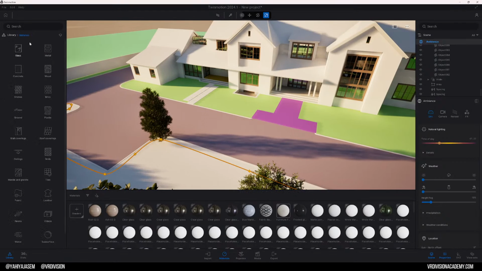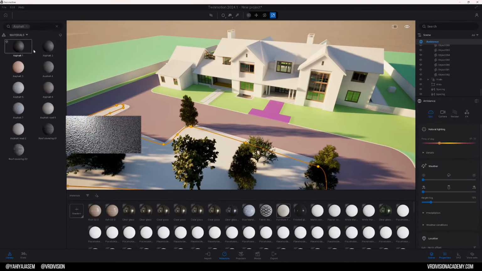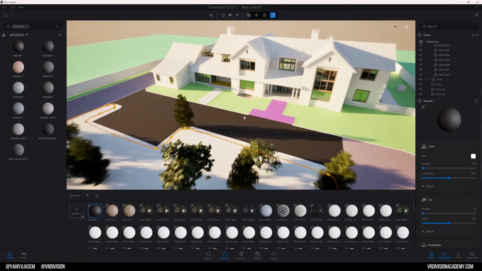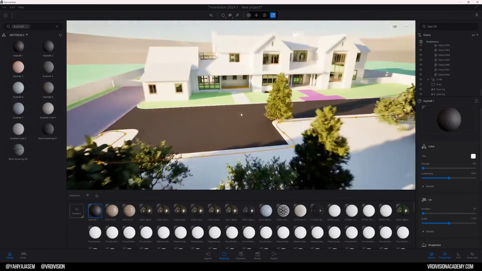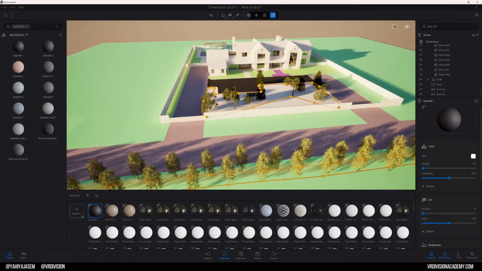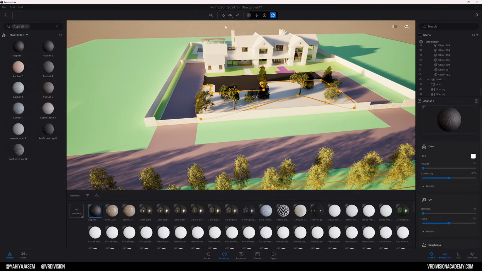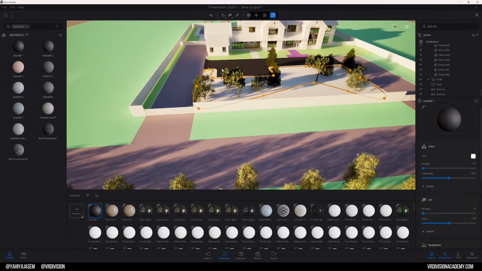So if we search in the materials for asphalt, would we find road? Just need to make sure replace material.